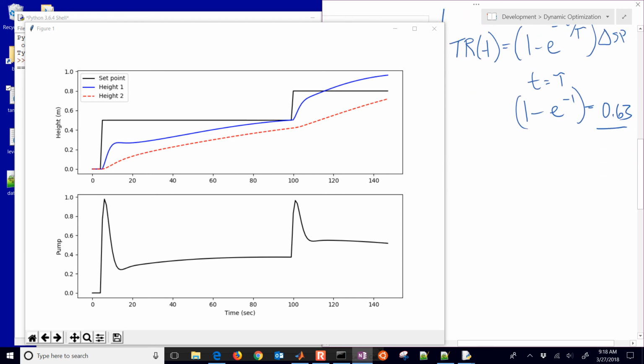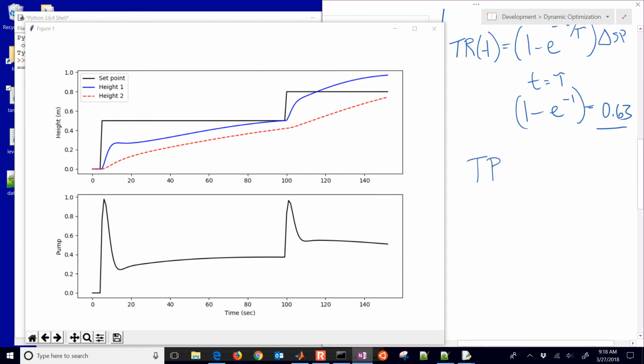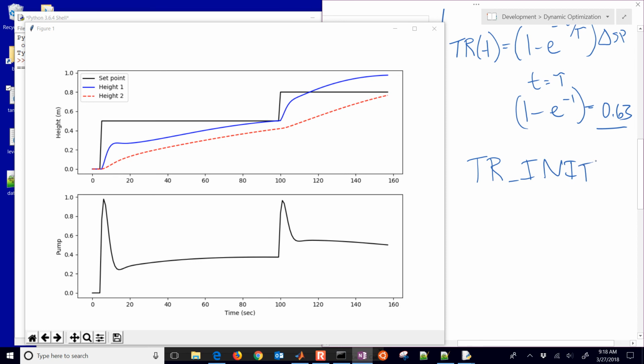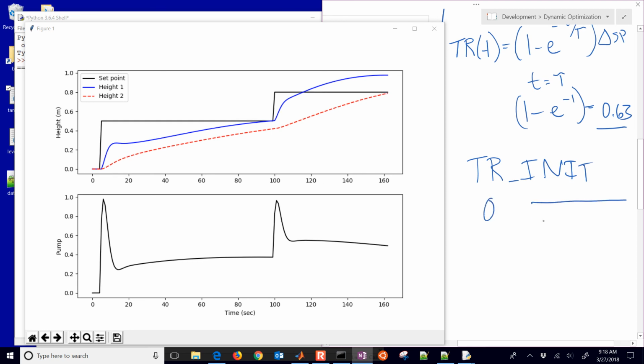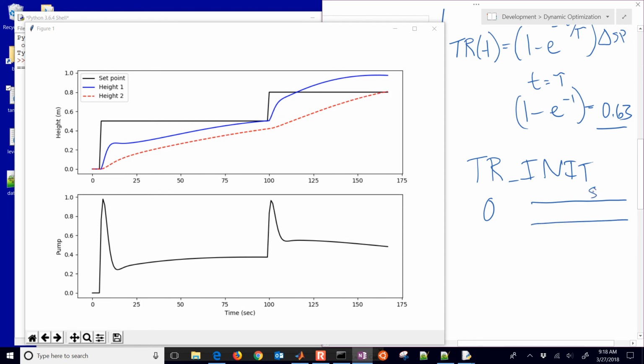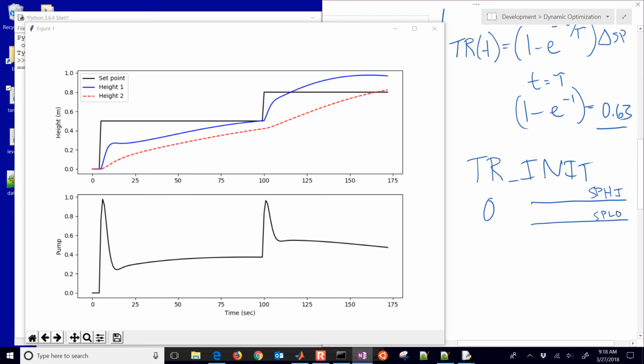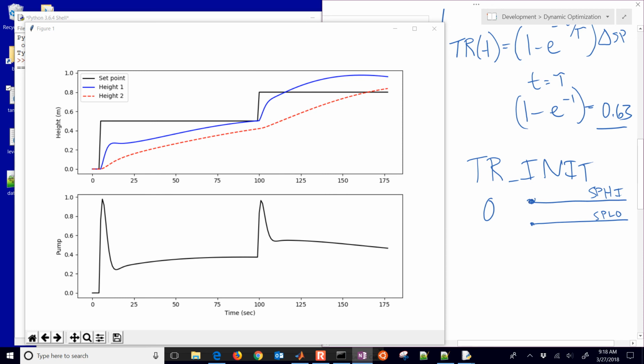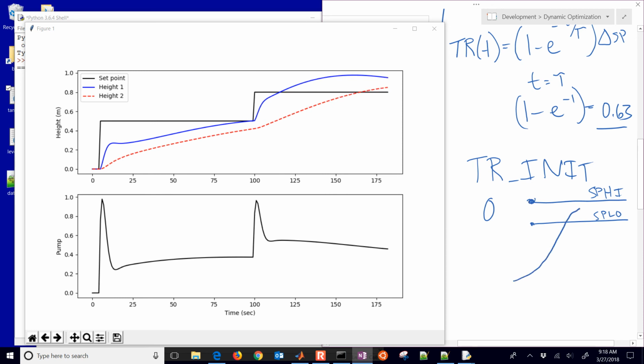Now if you use trnit, that was another parameter. When trnit equals 0, it's just a pure deadband. So if you have a set point high and a set point low, then it's just going to start at those values initially and try to drive that into that region as fast as it can.